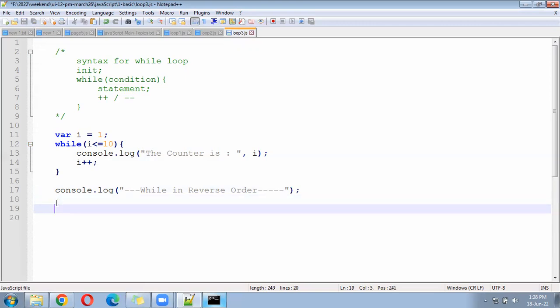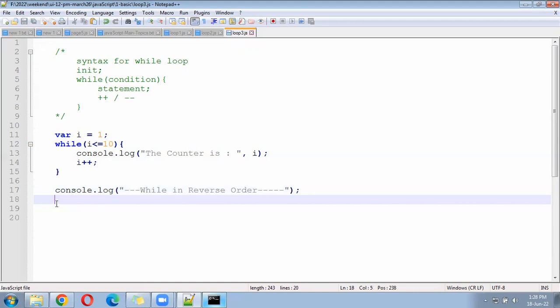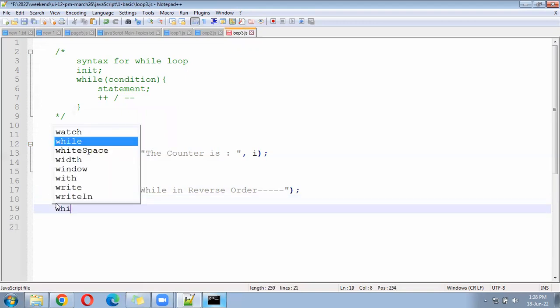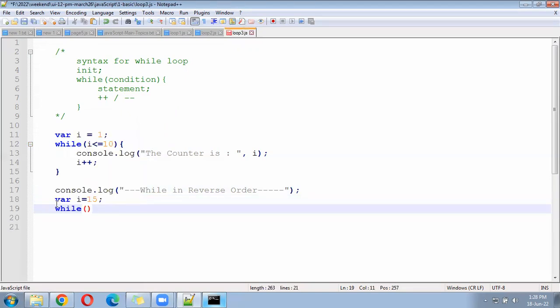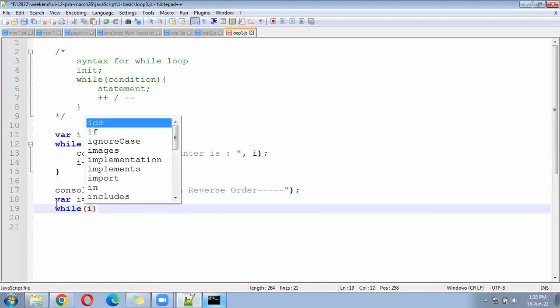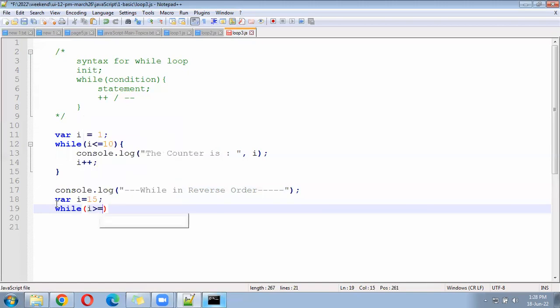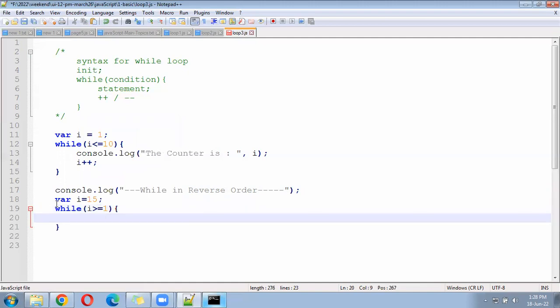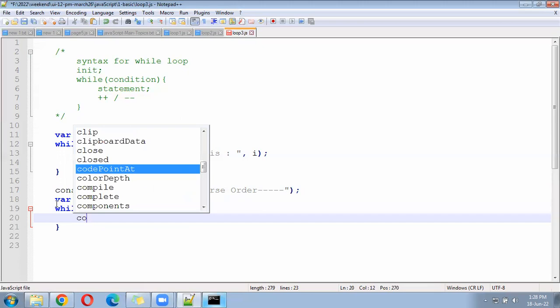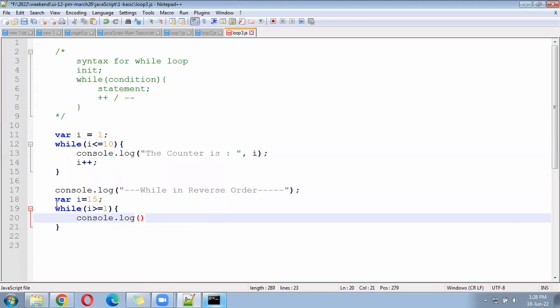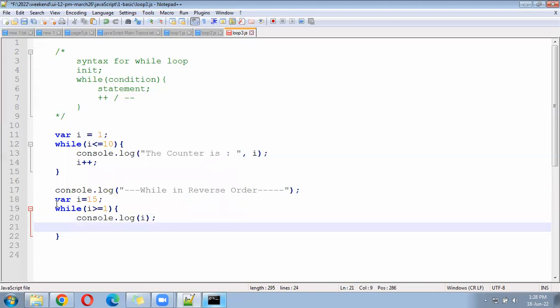Come down, create a variable i equal to 10, while i greater than equal to 1, then console.log print the i here, but you have to do i minus 1.